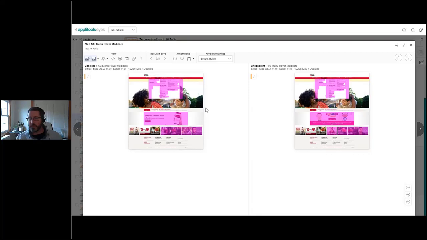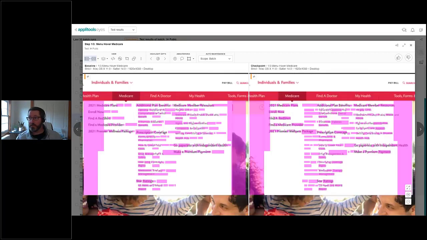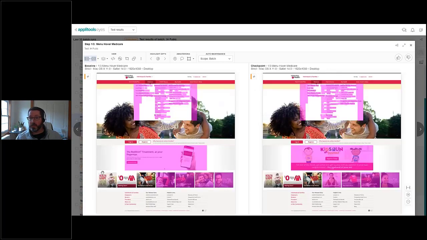Most of your websites are probably going to have some form of dynamic content, whether that content is spotlight ads that are changing, whether they're paid advertisements or whatnot. We can easily go in and select a block, and I can say, I don't want to ignore the region because I want something to be there. Well, in this case, I could say I want it to just be an area that stores content. And it's going to do a check. Whoop, I didn't mean content. People at Applitools are probably going to yell at me. I think I wanted to choose layout. And there's a little bit that I have to shrink down.